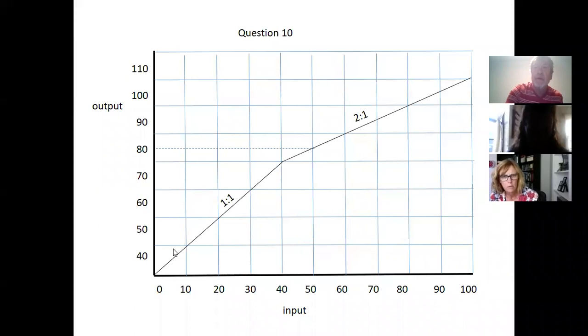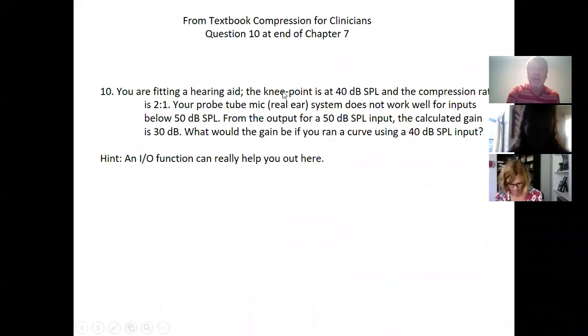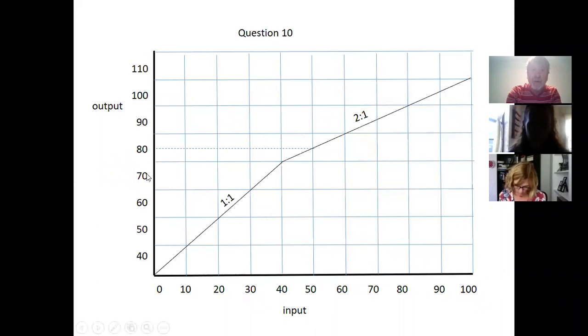Whoops. Come on, Ted. I know you can do it. There. The knee point is 40, and the compression ratio is 2:1. So all you're going to do is draw a vertical line, draw a horizontal line, make a thing go 45-degree angle, and put a 40 under it. There's your knee point. That's what the question said. And then you're going to draw more of a slope and say 2:1, and you'll write that over here. Because the gain was linear below the knee point, 1:1. It was 2:1 beyond the knee point. And now look at the second sentence.